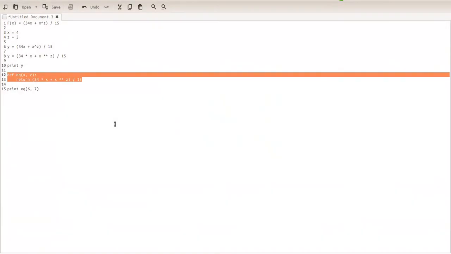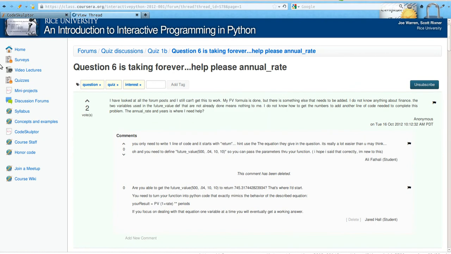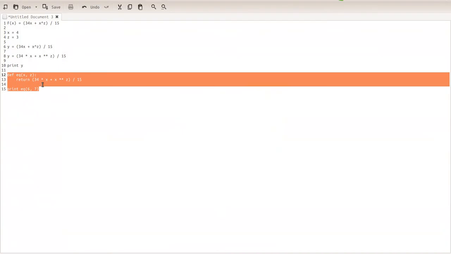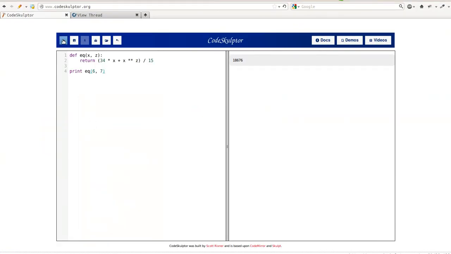We can go ahead and take this and see what happens if we plug that into Code Sculptor. Just have to get it in the correct paste buffer though. And we'll run that. There you go. Now let's change this to 3, just so you can see here. We'll run that, 3 and 4. And that's interesting.